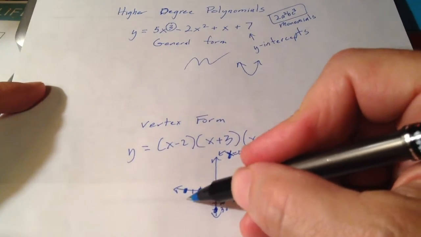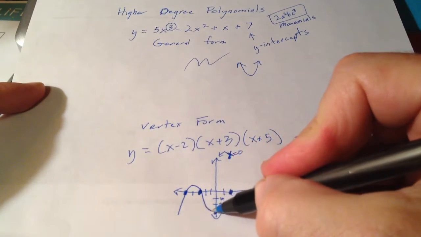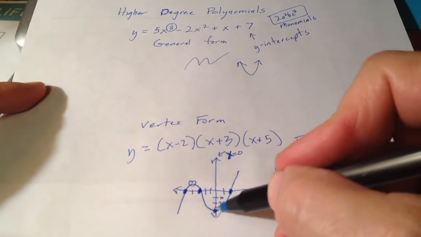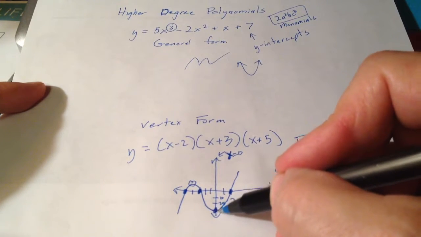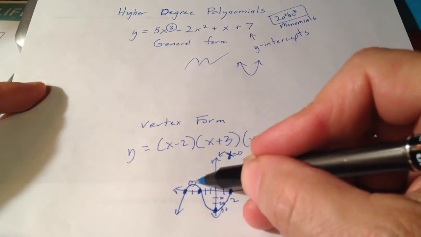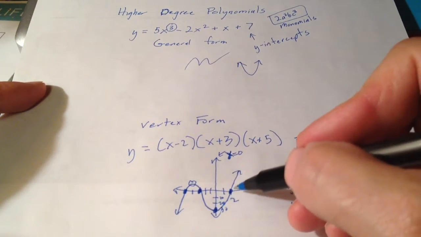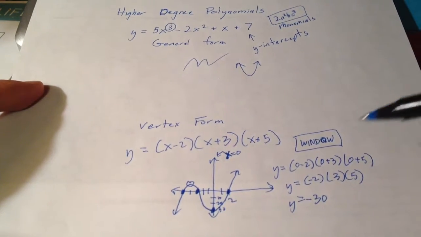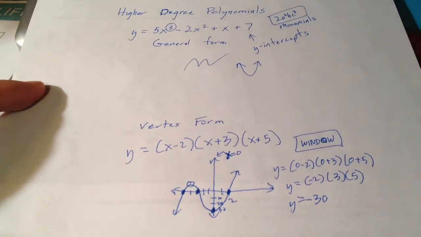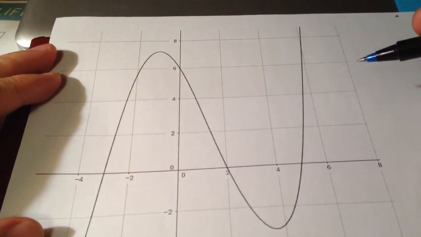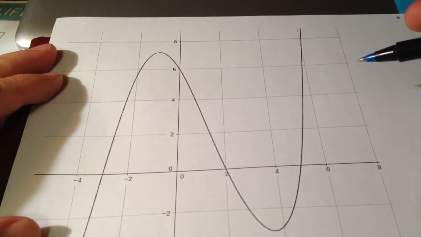Okay, so this thing's going to end up looking something like this. I don't know exactly where this point's going to be. I don't know if this is actually going to be a local minimum, is what we'll eventually call it. But I can eventually figure those out, and I can certainly use my calculator to get closer. But the important thing is I've got a general idea of what this curve is going to look like simply by having this written in vertex form. So that's super useful. I can work in the other direction too. So if I get an equation that looks like this, I can actually figure out what this equation is without too much trouble.